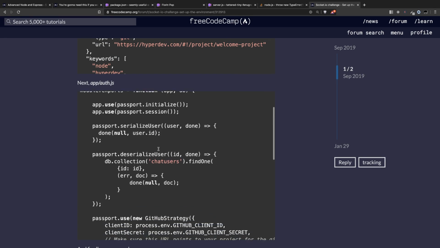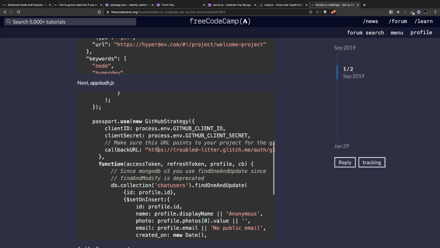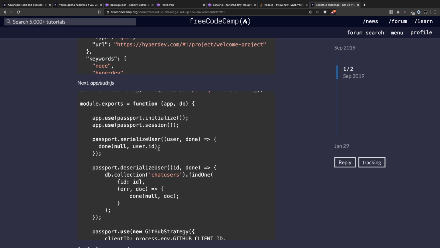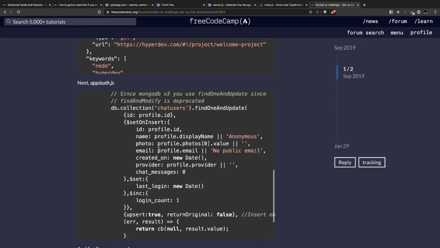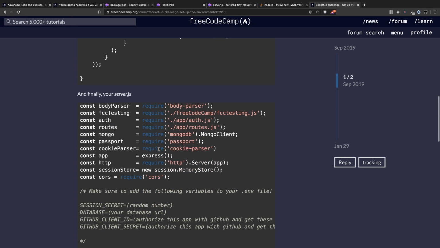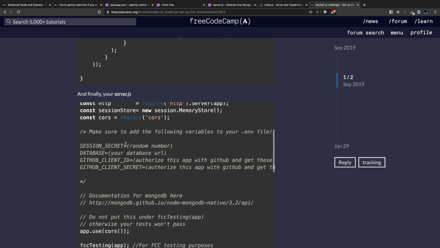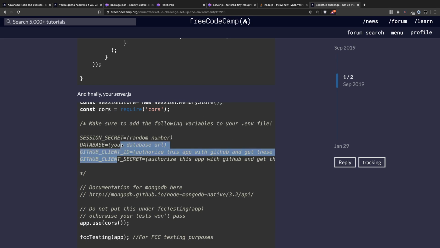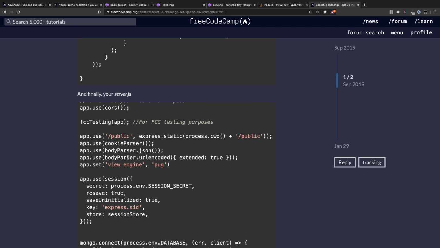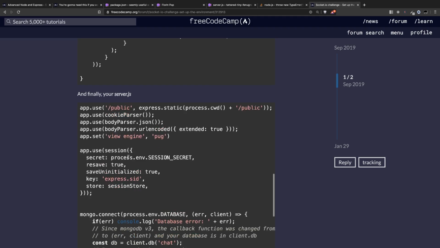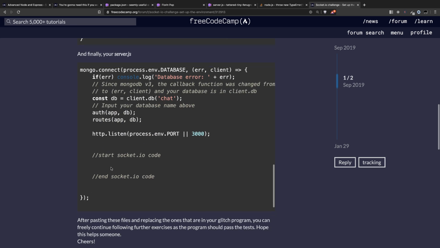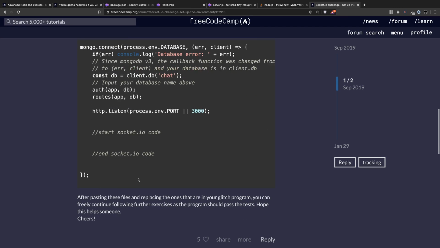Then Mongo client. Passport, GitHub. Okay, Mongo client again. This should be in the env files. Okay, Mongo connect the same, yeah. Routes, HTTP listen, start socket.io.